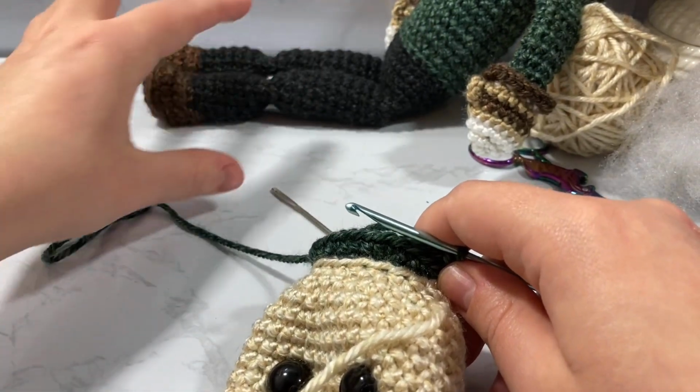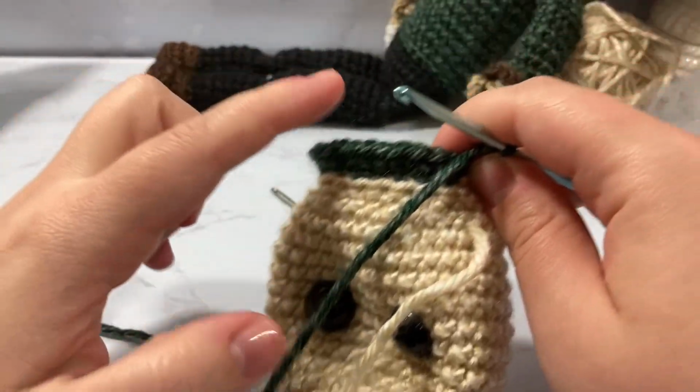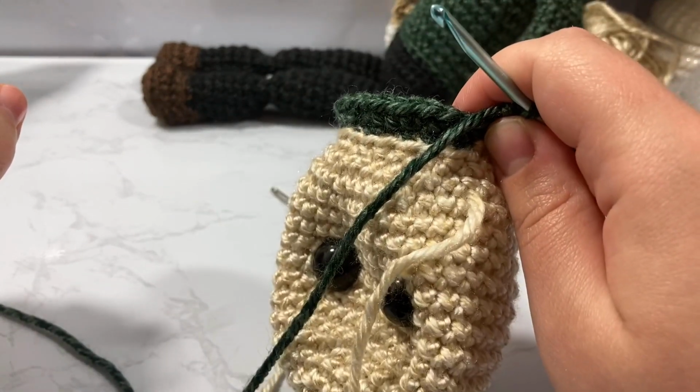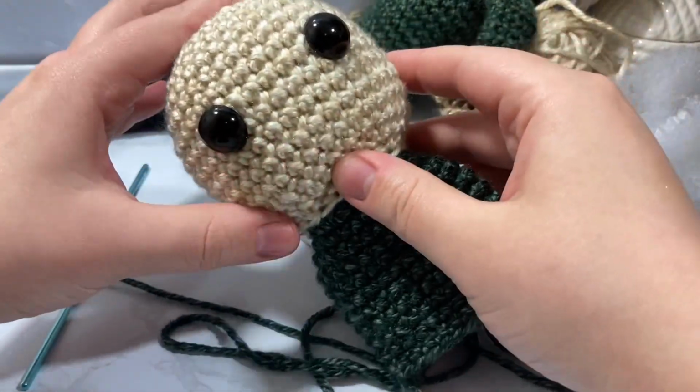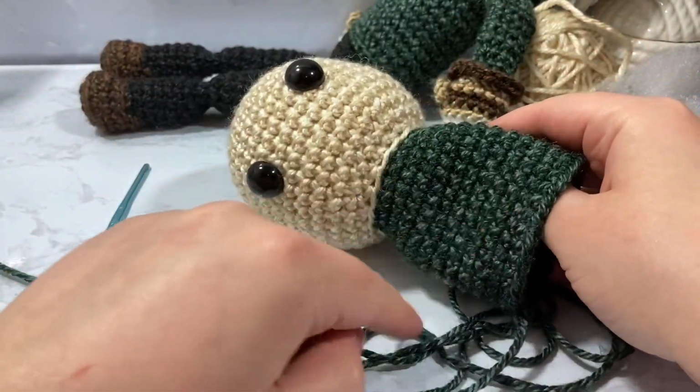This again is a pretty quick pattern. It's just trying to get everything put together the way it needs to be. All right, I'll be right back as soon as I have the 11 rounds that I need on this, rows 20 through 30. All right, so I stuffed the head just to get it out of the way while I was about halfway through the body part.